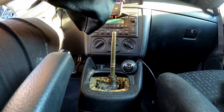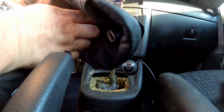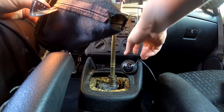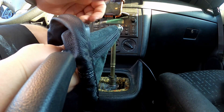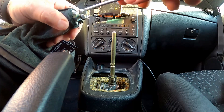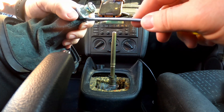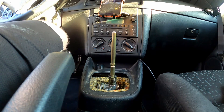Once you've got it all lined up in the grooves and you're ready, start putting it back together. We're going to turn it and push it inside out to get the gear shift knob back in place. Remember, the front piece of plastic is going to go towards the front — that's also the way you want the numbers on your gear shift knob facing. Push this through here — you can use a flat head screwdriver to ease things in. Make sure everything's lined up straight — it would be a bummer to have it crooked.